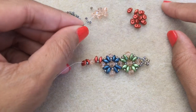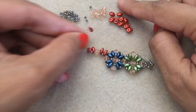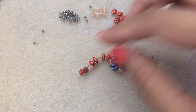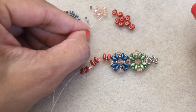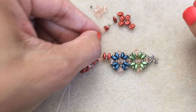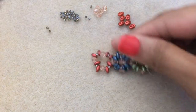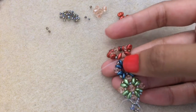And then we're going to start number 3. Bicone, superduo, 11, and superduo. So that is number 3. Set number 3, and then for the last set, once again, it is bicone, superduo, 11, and superduo. And then just go back through the bicone. And there's number 3. And I'm just going to flip it this way because it's a little easier for me to work.